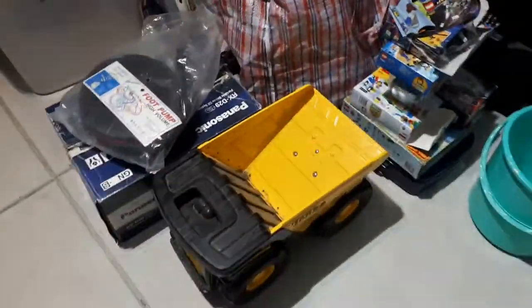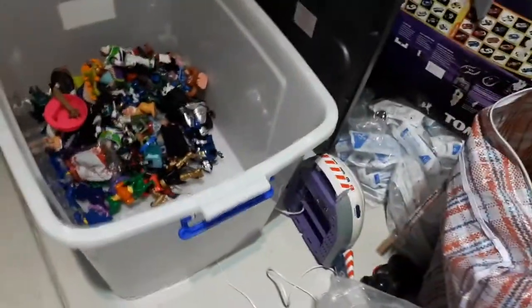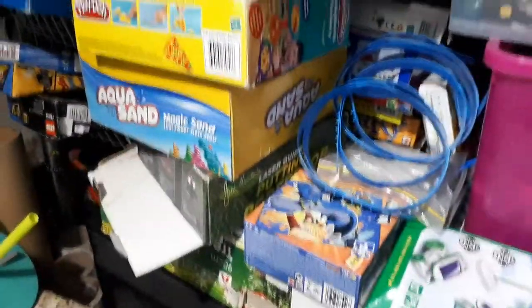I got this fire pit, so that should be all right, and a little tiny step stool, but that's it. Huge amount of Lego there, so really happy. Tonka truck, charity bag, CD player, box of figurines, box of toys to sort through for Nick, another box of toys to sort through, more figurines. Balls, lots of balls, lots of marbles, that's full of marbles as well, and then this stack of board games and puzzles and toys, really, really happy.